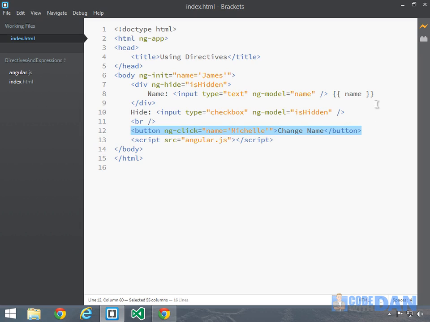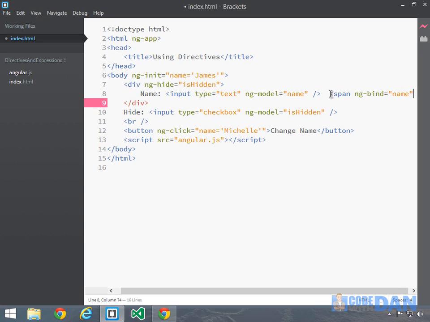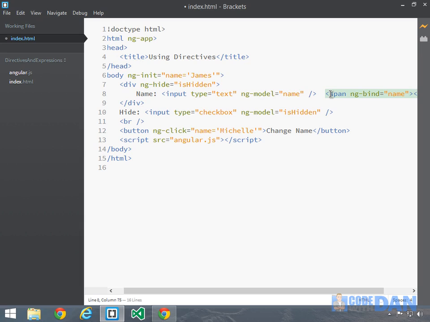Now there's one more I'm going to show you related to data binding. I don't use it as much, but it's called ng-bind. If you have a scenario where you'd like to bind some data in, but for whatever reason you don't want to use these squiggly bracket type approach, you could also come in and do something like the following. We could say span ng-bind, and I can give this name. Now I'll go ahead and just end the span and kind of leave it like that.